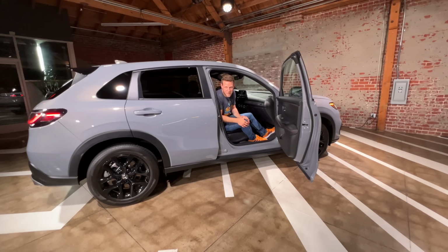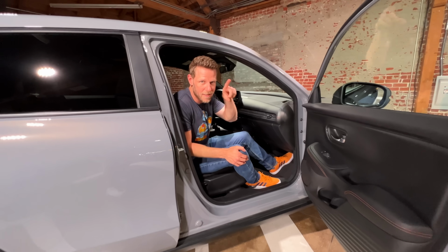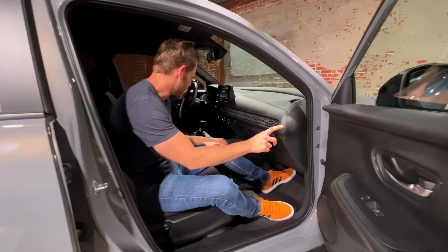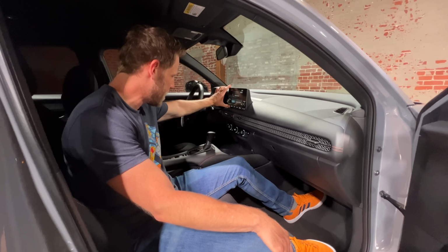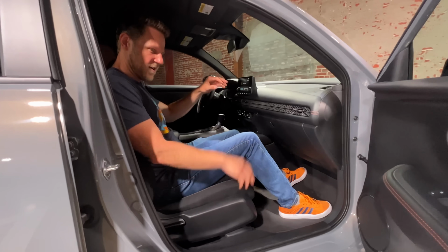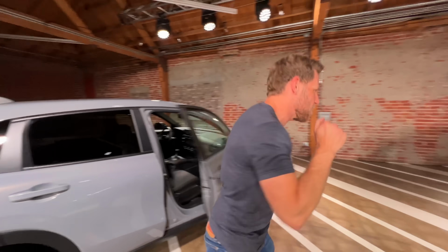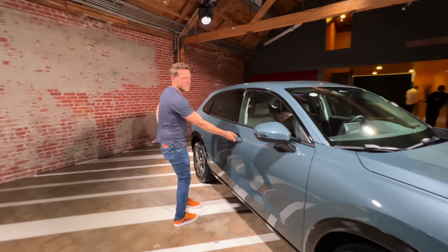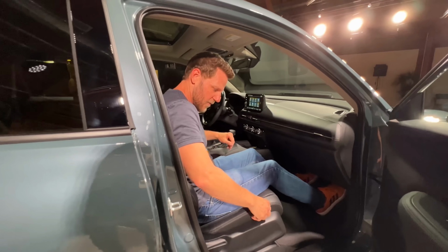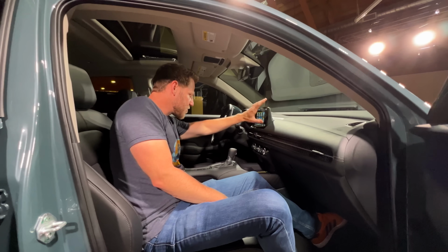As long as Honda has been kind enough to provide us with 2 HR-Vs, I'm going to point out the differences between the Sport model and the EXL. So the Sport model has the previously noted orange stitching here, which is really nice. You also have the 7-inch screen here, and these cloth seats, which have kind of a sporty vibe to them. I like the general motif here. But then if you move over here to the EXL, which is the fancier one, you'll notice a more sedate stitching style. You've got these leatherette seats, and you've got a larger 9-inch screen right here.